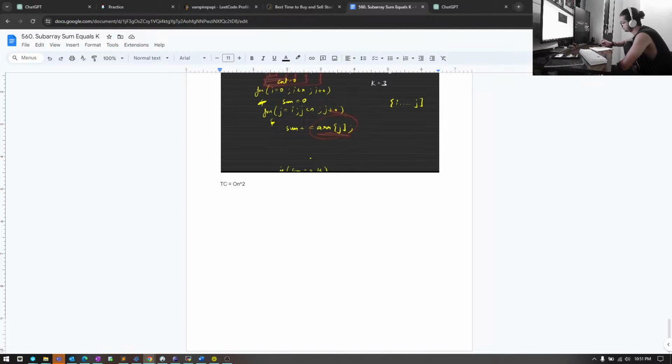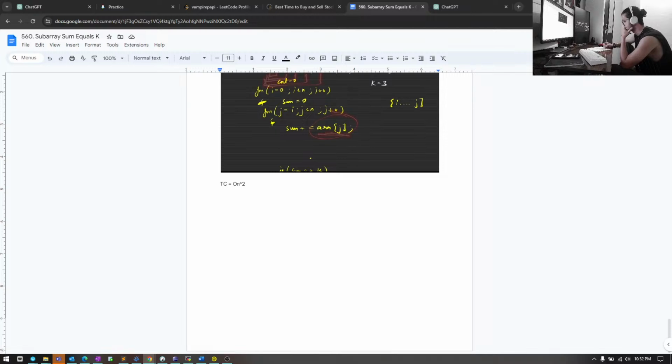So now we have a sum of 3, right? So we're going to take 3 minus k, which is also 3, right? And we're going to get 0. Do we have a prefix sum of 0? Finally, we do. So what are we going to do? We're going to take the count, the number of prefixes that we had that summed to 0, and say, okay, 3 minus 3 is equal to 0 in the map. There's two different ways that we can create a subarray of k. So we're going to take our result, which is initially 0, increment it by 2.